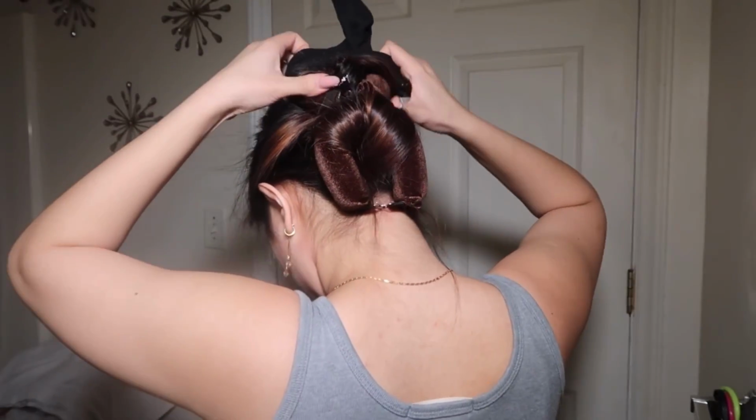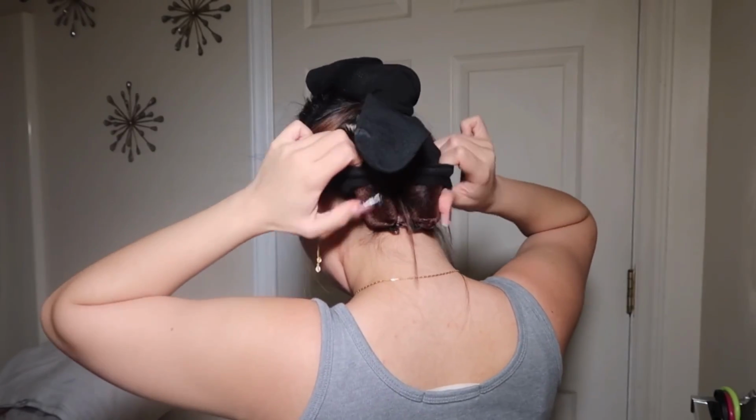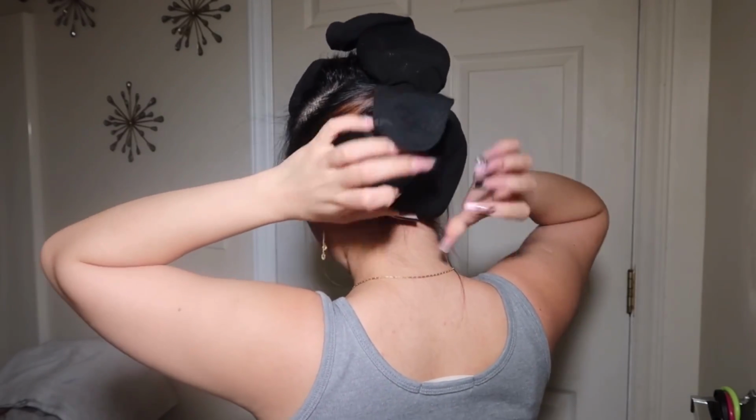Alright guys, so I got these 3 socks right here, and it also makes it tighter too. The sock can also soak up the extra wetness, if it's too wet, the sock can absorb the water. Just gonna put this. Yeah, so this is definitely more comfortable to sleep in at night, because I usually sleep on the side or the back, and the back is flat and has a little cushion. I'm gonna leave this on overnight and then take it off in the morning.